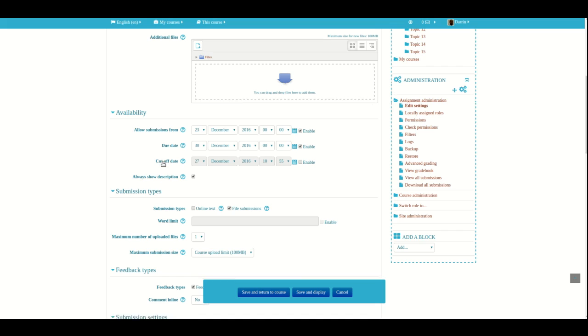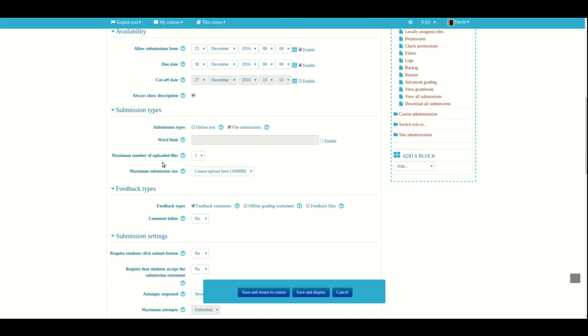Underneath availability, you have something called submission type. Here, we have several different options as well. You can click online text. If this is enabled by checking the box, students can type something into Moodle as part of their submission. Again, whether you use this or not depends on your goals and your objectives for that particular assignment and how you want to use it. File submission, the next option to the right, if you check that box, it'll allow the students to submit an assignment such as a Word document, a PDF, a PowerPoint, etc. Again, this is normally how assignments are submitted in Moodle.